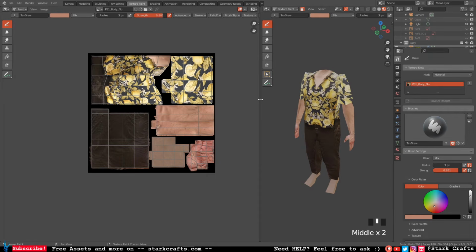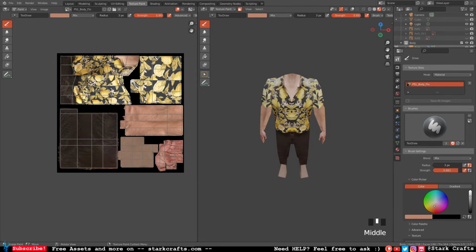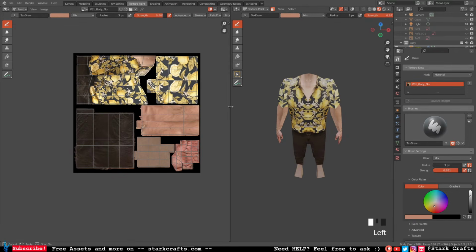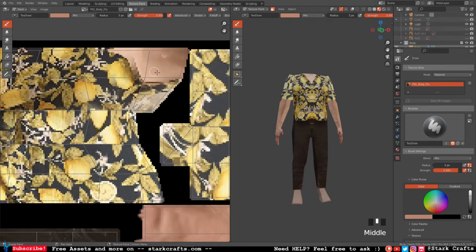And for the lining, I would say let's paint on the model itself or not. I think the only thing with the lining that's kind of weird currently is here the sleeve. I mean the collar. Is it this area here?